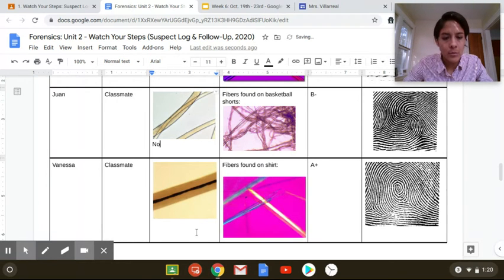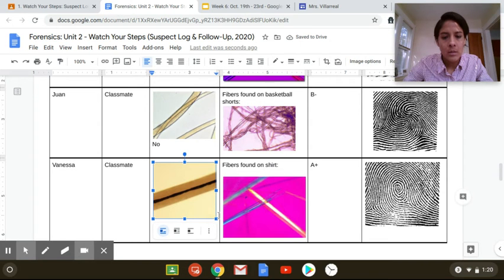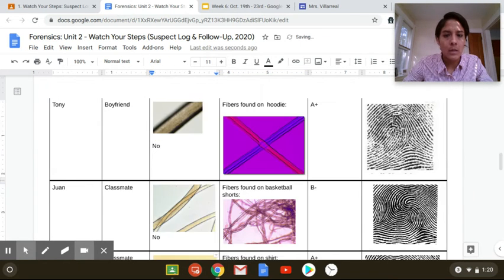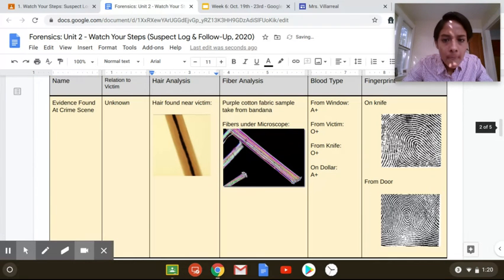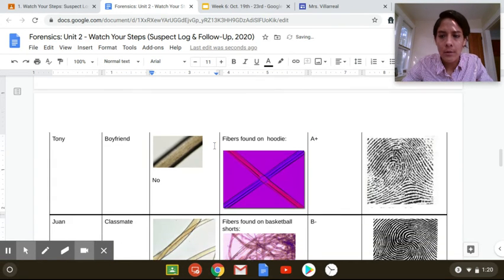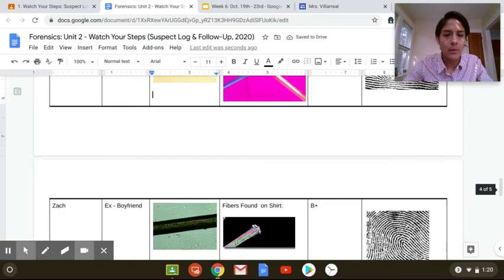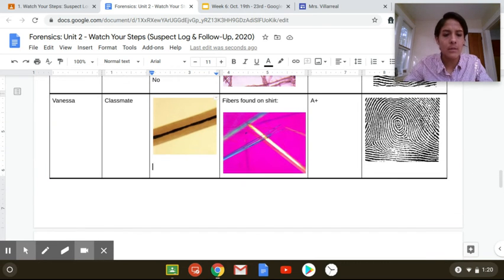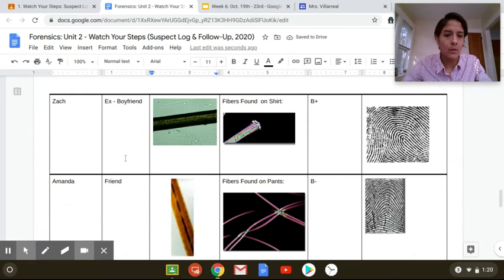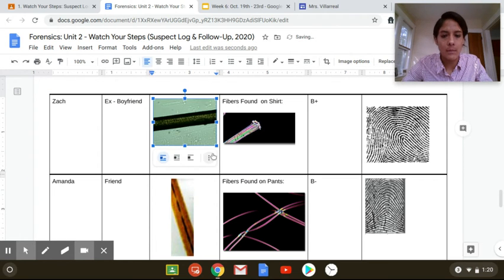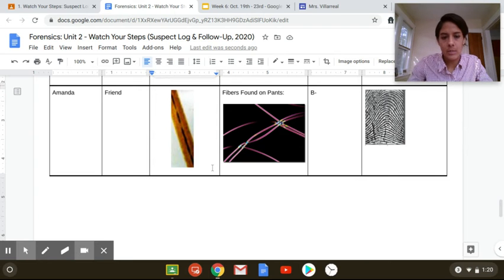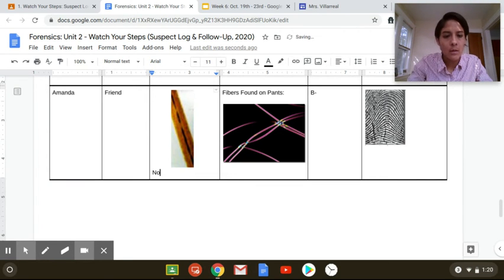No, not a match. When I look at this one, and I can scroll back up to it. Yes, I do have a match there. Sorry. So this one is a match. Yes. And then no. Oops. You don't have to write in the boxes, because what is going to happen is you're going to delete them on accident. So you can just mark which one you remember. And I'll scroll up in just a second and show you again. So no.